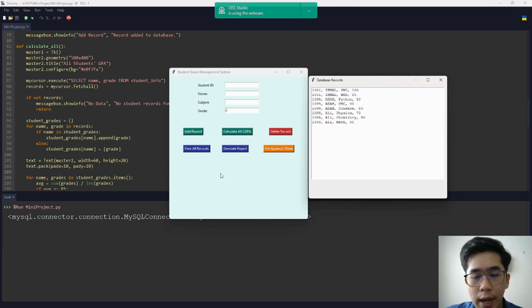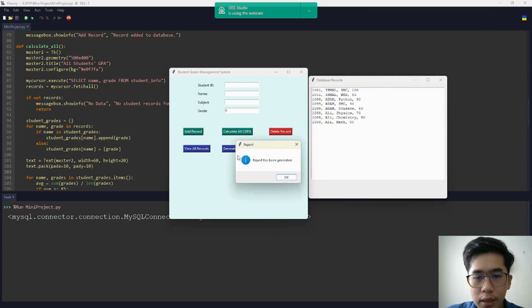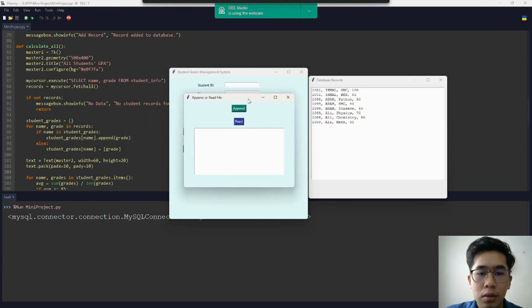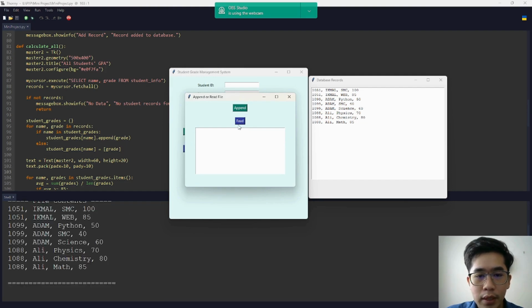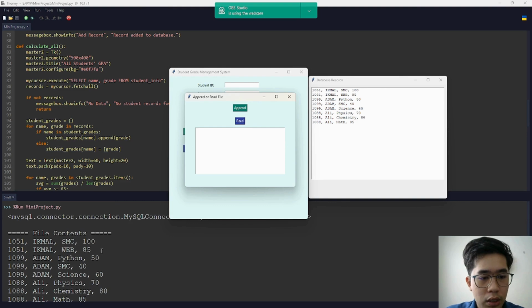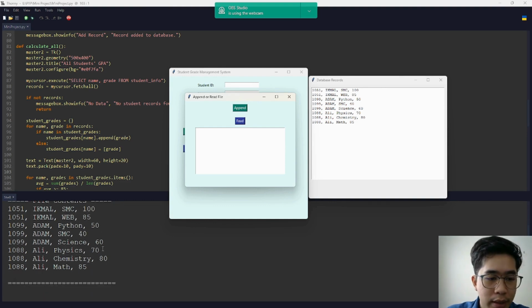So now I'm going to generate the report, and it shows that the report has been generated, and we click OK. So let's say if we want to read the file, it shows the data from the database just now, and it was written into the file.